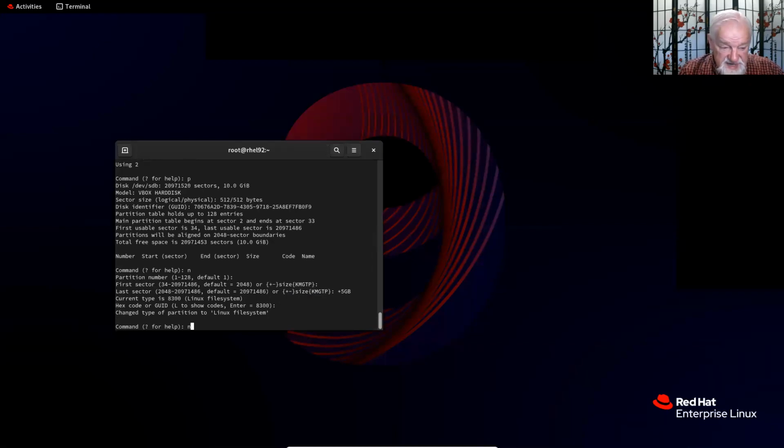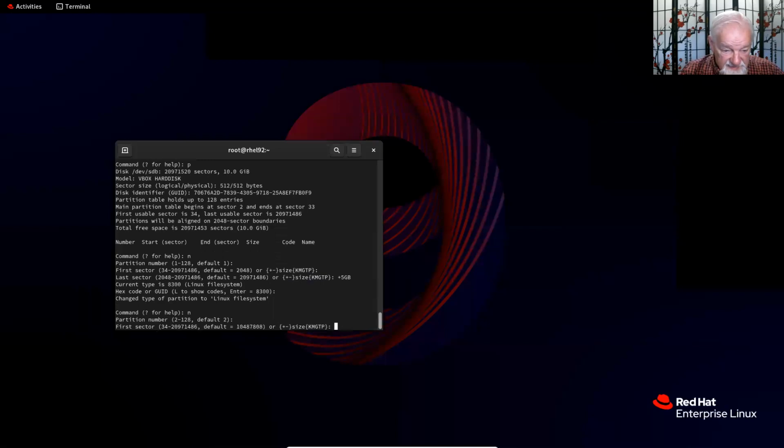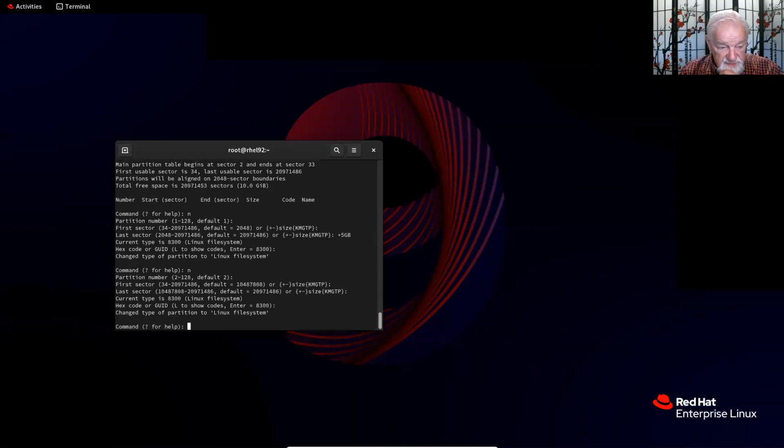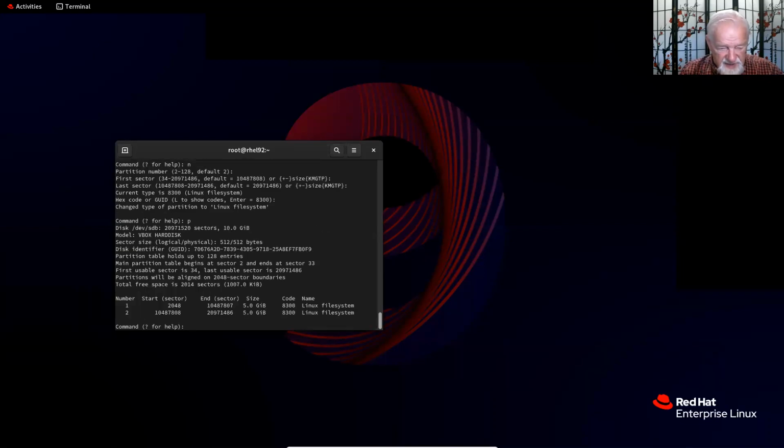And then we'll make the second one. In this case, I don't have to make this 5 gigabytes, I'll just take the default. Let's list what I've got. Okay, I've got two 5 GB partitions on my 10 GB hard drive.